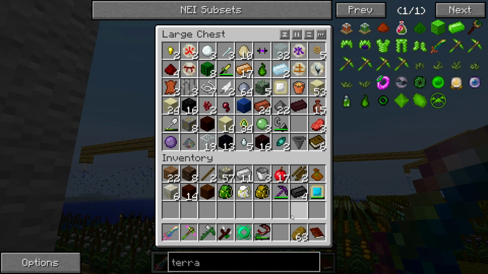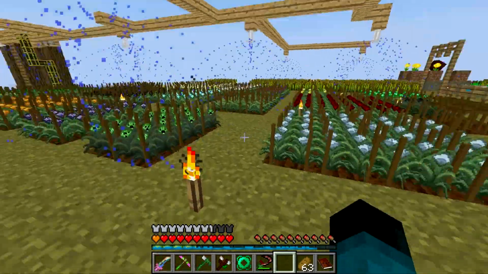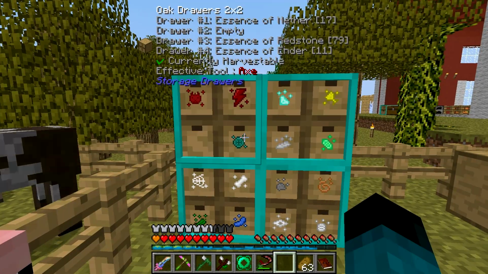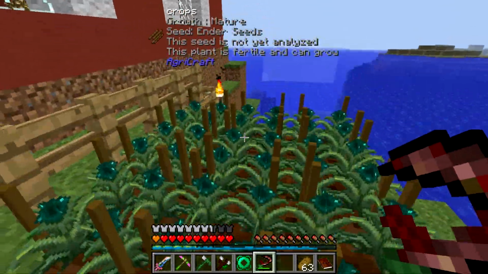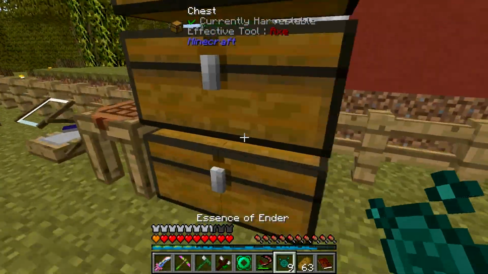Should we get, since we are here, let's go ahead and get ourselves one piece of XP. I need one of these to grow because it bothers me that the box is now empty. Ender only has 11, so let's go harvest the Ender stuff. I think I'll get into using Ender Pearls.